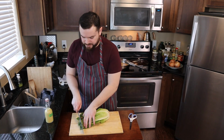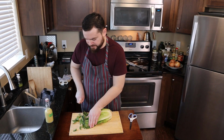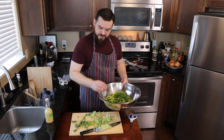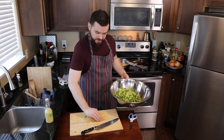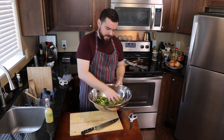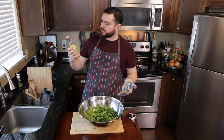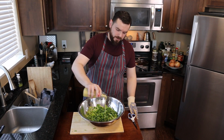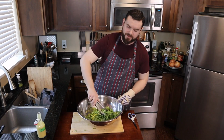Let's get our salad ready. For this, I'm envisioning sort of a skinny slice to the salad. Make sure to get those nice, luscious greens in with that sort of crispy interior. And I hear behind me some sizzling. It's only been 2 minutes under that broiler, but sometimes that can be enough. I'm gonna give that maybe 1 more minute. And that amount of ingredients made me around a cup, 250 milliliters of dressing. And for all this, I'll probably use 3 to 4 tablespoons. 4 tablespoons being a quarter cup.